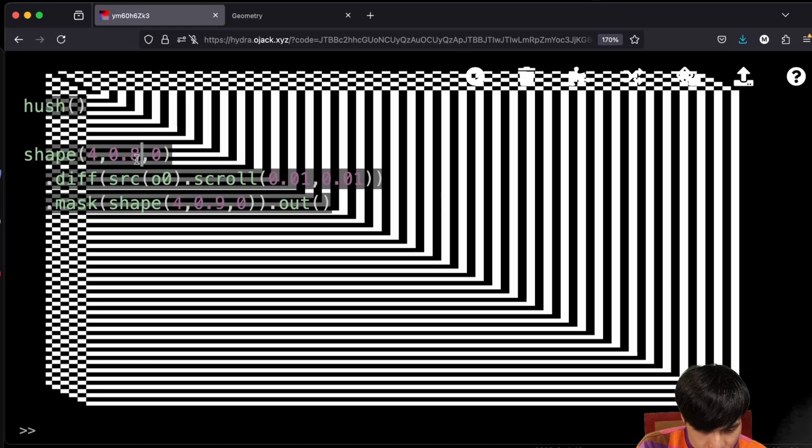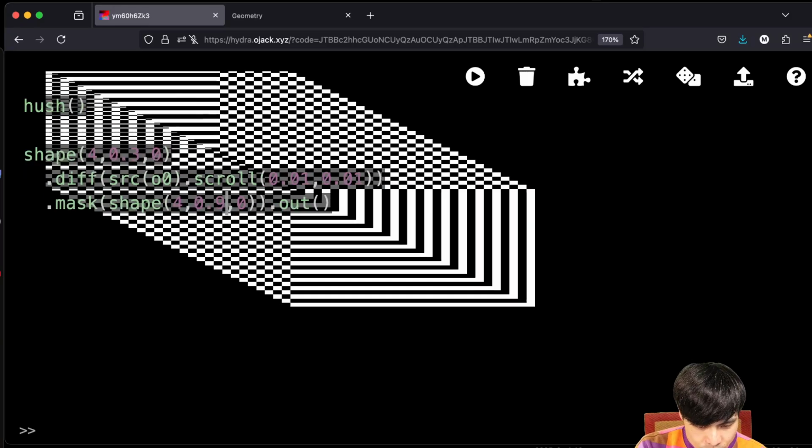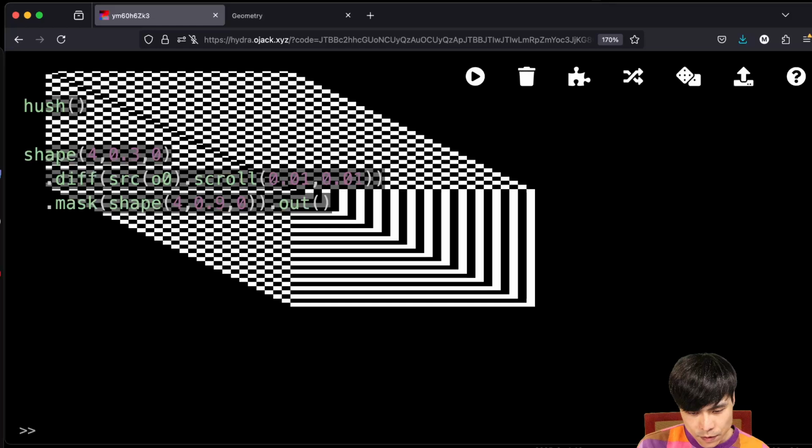I can exaggerate this if I say the shape is 0.3, but the mask is 0.9. Oops. Yeah, I think this is what I was trying to do, exaggerating this repeating chessboard, let's say.